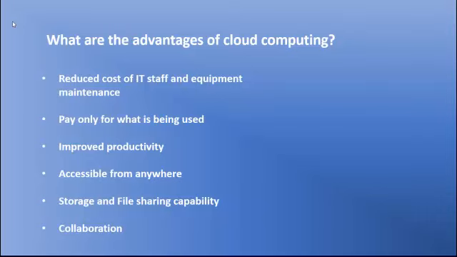If you are working on a file and you need it to be accessed by one of your colleagues who is hundreds of miles away, you don't need to send him the whole file on email. You could just share the link and he could retrieve it from his machine. You got collaboration services, whereas you and your colleague can work at the same file at the same time.